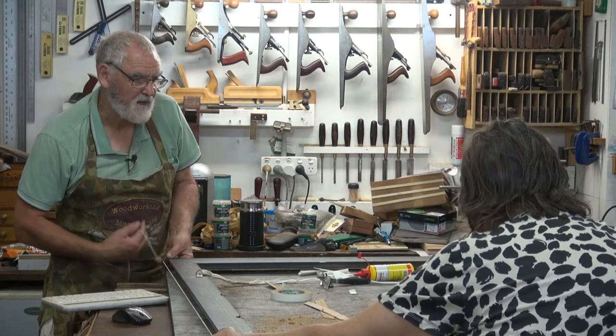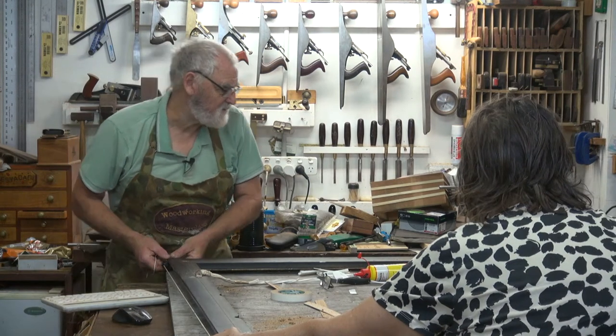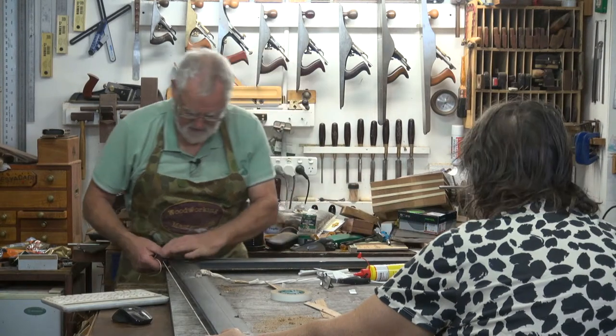Got it? Yeah, hang on to that other one. No, just, that's it, just hang on to that. And make sure they stay there. I'll make sure that one stays there.